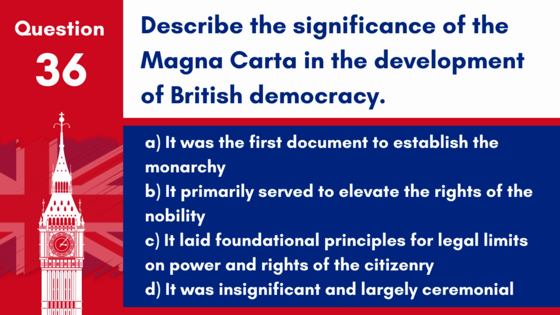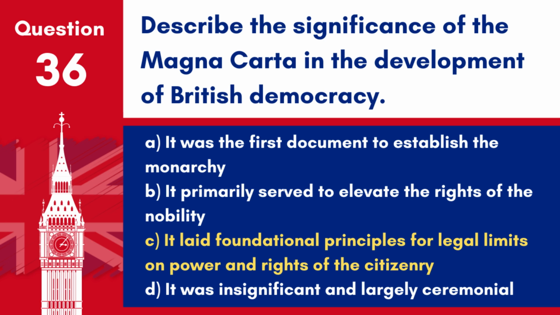Question 36. Describe the significance of the Magna Carta in the development of British democracy. A. It was the first document to establish the monarchy. B. It primarily served to elevate the rights of the nobility. C. It laid foundational principles for legal limits on power and rights of the citizenry. D. It was insignificant and largely ceremonial.